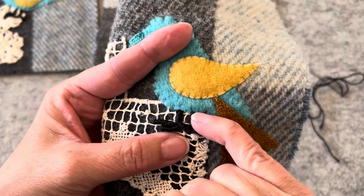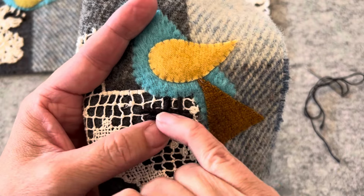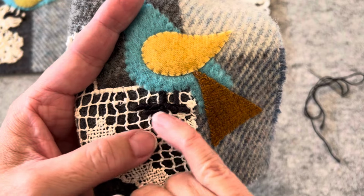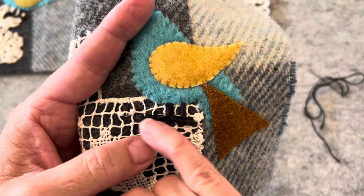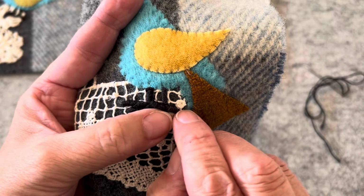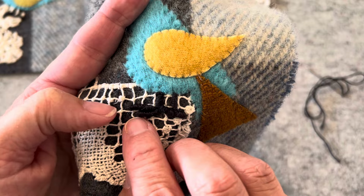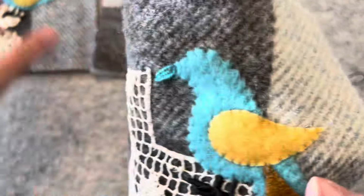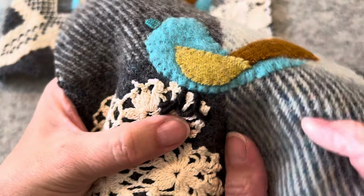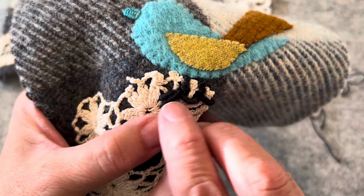These were short legs of 9 wraps, 9 wraps, 9 wraps, 9 wraps, 9 wraps, and then 18 wraps each, 18 and 18. And I still did 2 legs, 2 back feet, and 2 front feet off of that one leg. All of my birds are going to be the same. So I have 2 legs, 2 back feet, and 2 front feet.